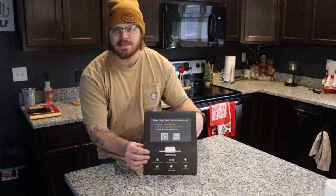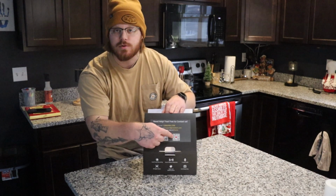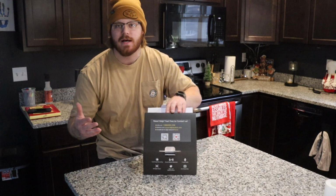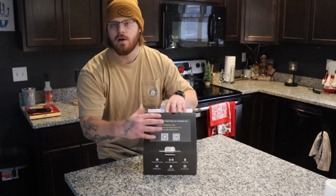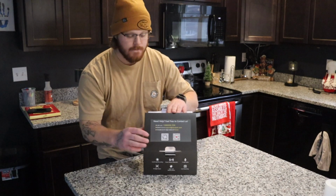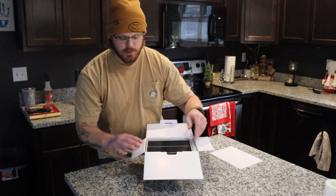Right here on this inside flap, you have two QR codes that you can scan. One to get the app for the camera, and another to actually learn how to set up the camera with YouTube videos, which I think is awesome. You know, not a lot of companies out there providing that information, but they will give you a step-by-step on how to set up the camera, how to assemble it, and how to pair it to the app for the camera.